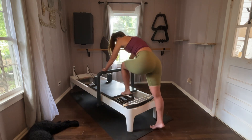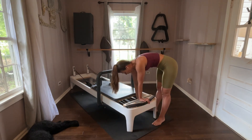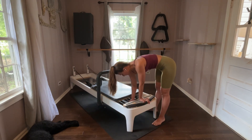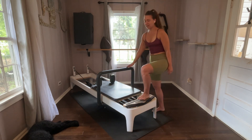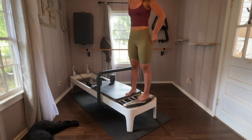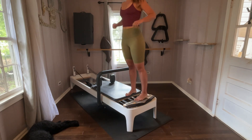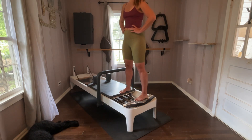We're going to be a little spring happy — two red springs on, or two springs. This is a heavy setting. I want a foot on the carriage. I like my big toe not to hang off, right there on the edge. Hands on my hips — this is heavy. You open the carriage up; it is not big, that's why the bar's there, just in case you had heavy hitters.